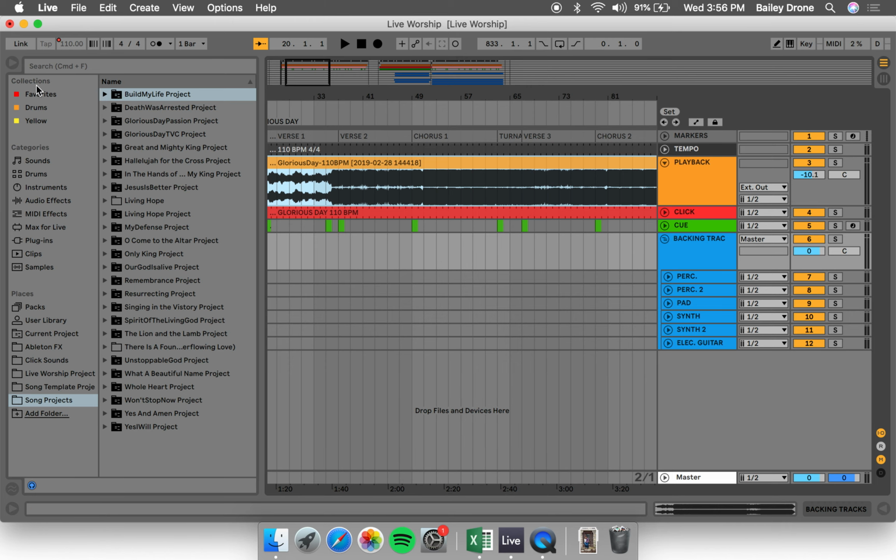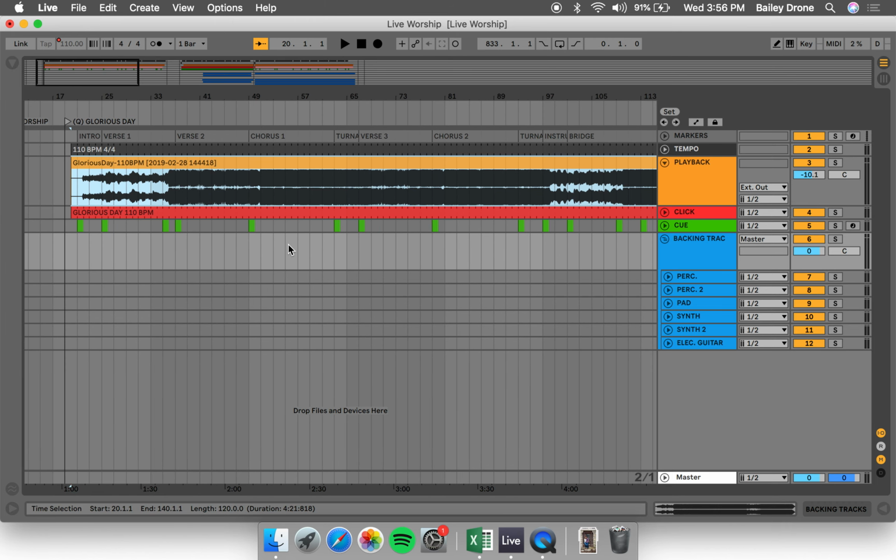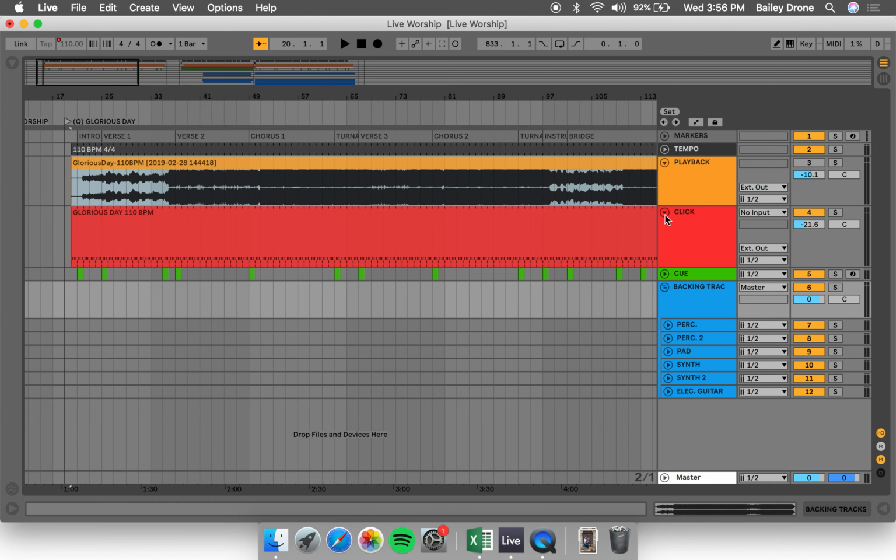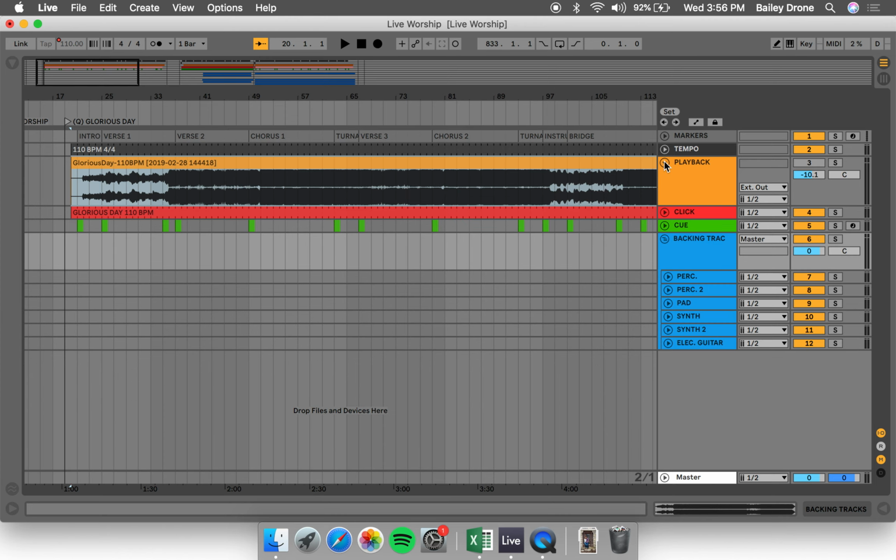So the playback, I obviously don't want the playback happening during rehearsal or during worship, and so I'll just turn it off. But occasionally during worship, this has only happened once or twice, if someone comes in unprepared or it's just a really difficult song, we'll want to listen to the song and play along with the recording. So for that reason, I have the playback routed to the same output as the click track.